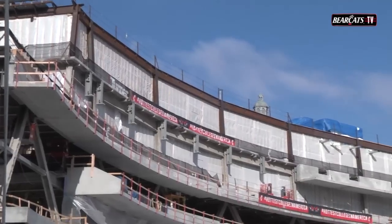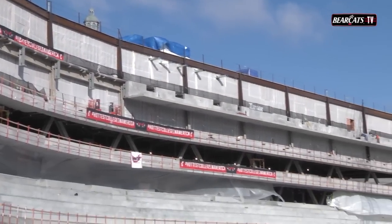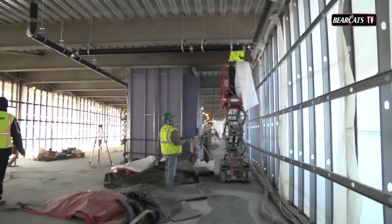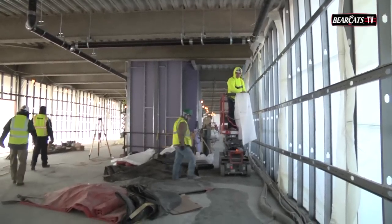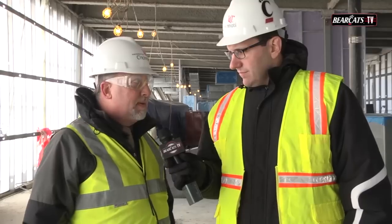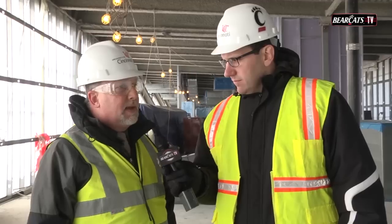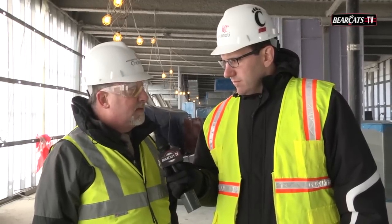On the east side, behind the tarps, we're going to be putting up the framing for the east side storefront, then the glass will be popping in there. So over the next few weeks, tarps will start coming down and will be replaced by a framing system with some glass. It won't be permanently detailed, but we'll start seeing the likes of glass and the final finishes on the east side.